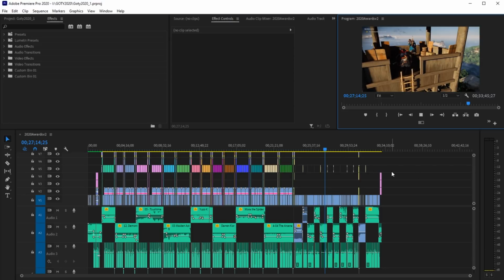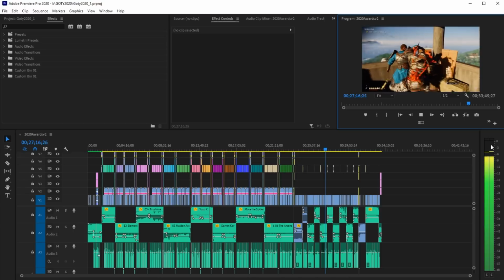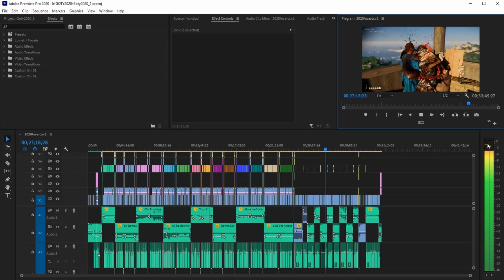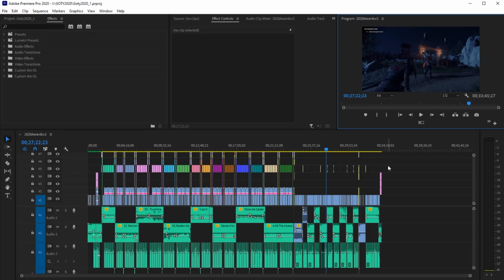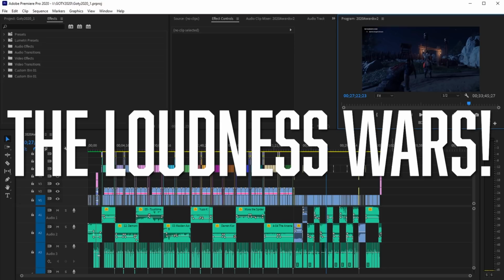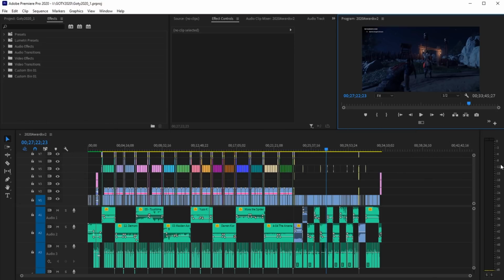But notice how the audio is kissing the top almost always. That's a product of what I've heard referred to as the Loudness Wars. Over the years, things used to be mixed to -12 and then -6, and then music started pushing it up and closer to 0 all the time, and YouTube is almost always kind of maxed out.